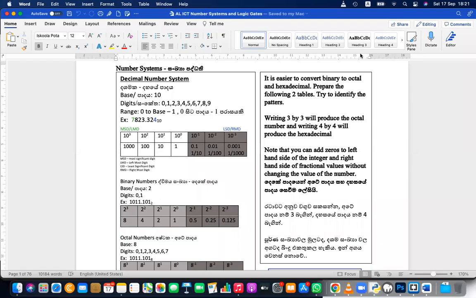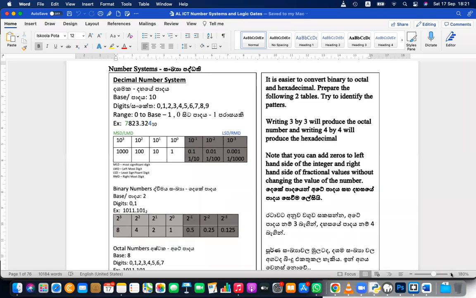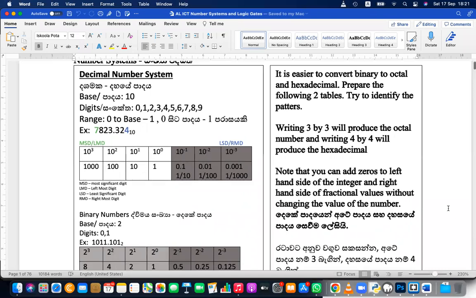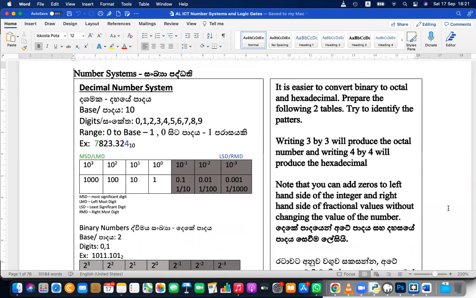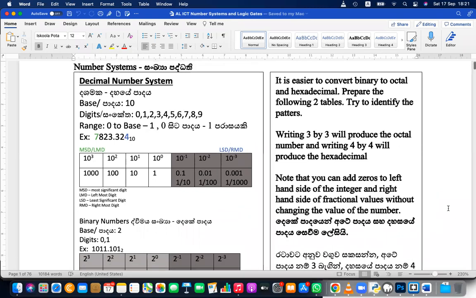Right? As I said, I hope that both categories of students are here. Some are fresh students doing A levels in 2024, but some are not fresh students. They just want to cover the syllabus quickly. So this class is for both students who are doing A level ICT. It doesn't matter which year you are doing A level ICT, but we'll be covering the syllabus in this class also again.